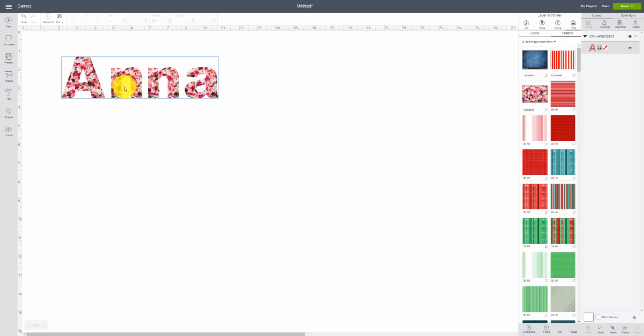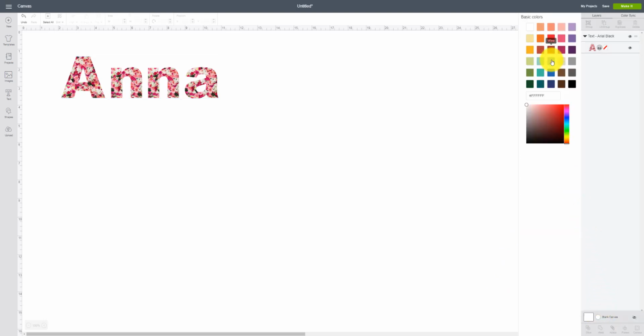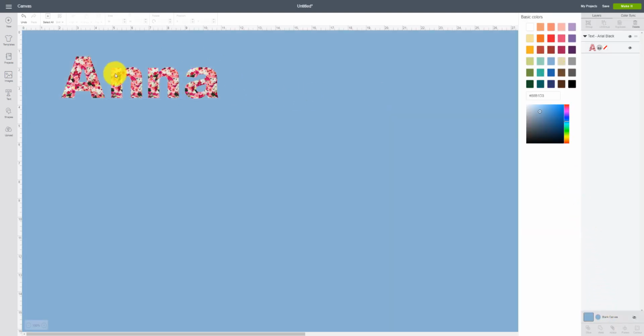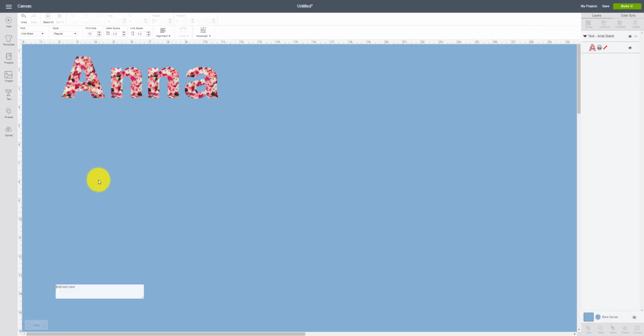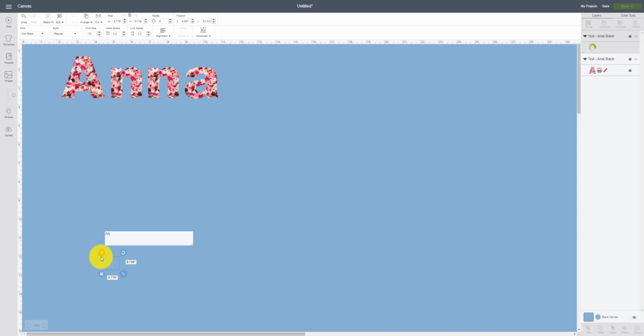So what I've noticed is if you don't have a border around this, it kind of gets lost depending upon the shirt or the item that you're trying to put it on. It just melds in there, and I wanted something that popped out a little bit. So what you need to do is get a multi-layer font that has a border. So I'm going to click text again. I'm going to write my name.